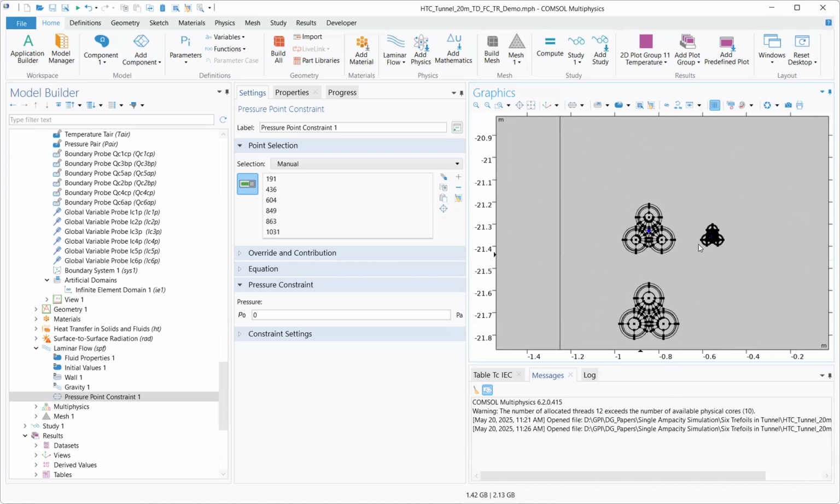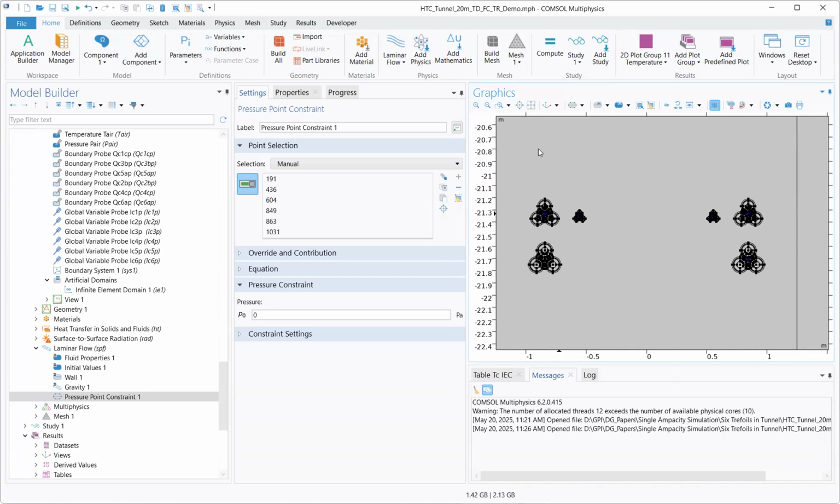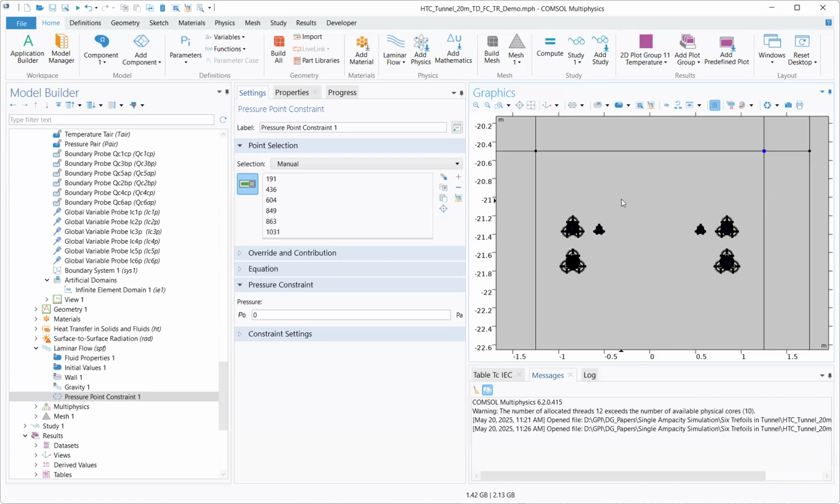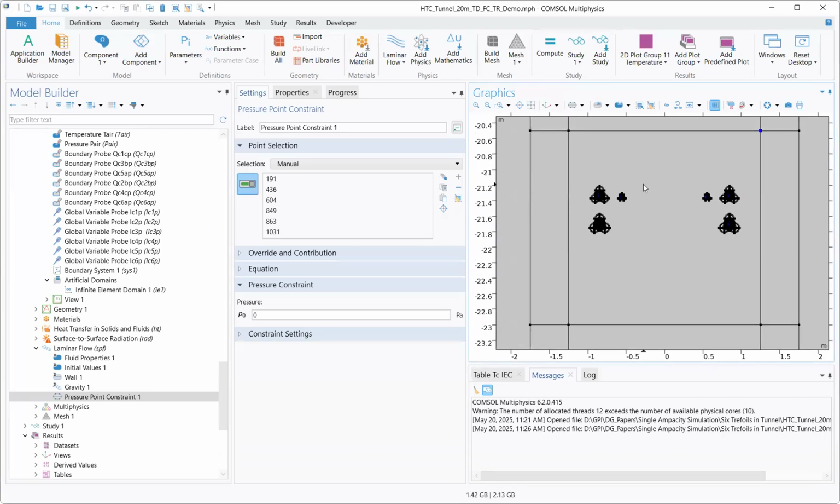My understanding, David, is that if you don't put the pressure point, it will not converge, right? Exactly, yeah. So basically, it's a trick to make it converge. But this is clear from the manual.